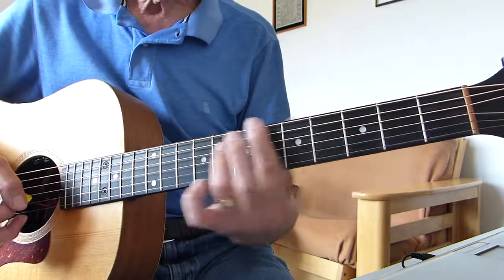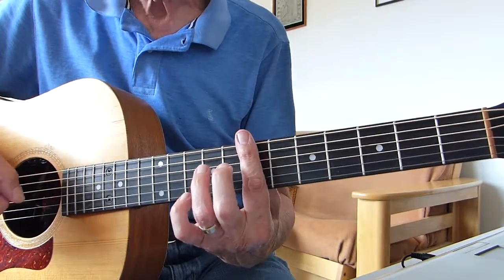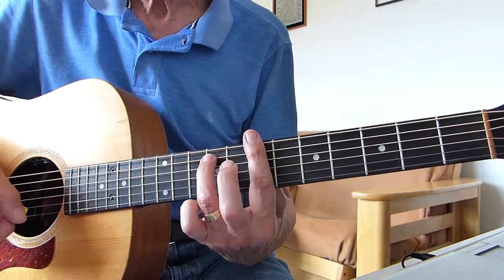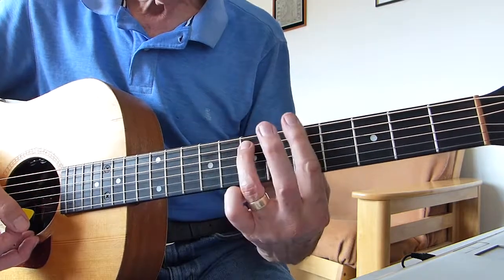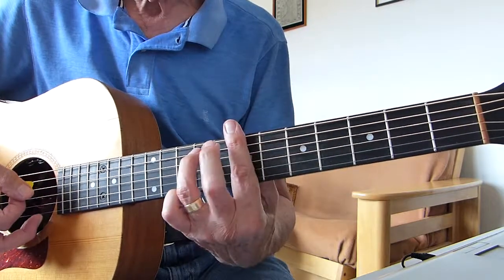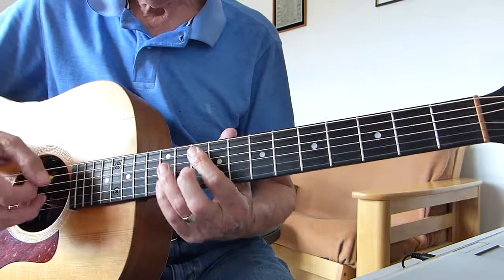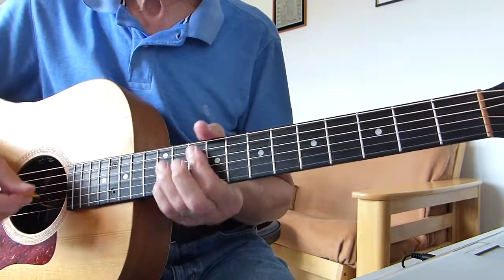Okay, then we go to a normal bar chord, 7th fret, B minor 7th. 7th fret bar chord, single finger, 3rd finger, on the 9th fret of the A string, the 5th string. Okay, got that? Then we move that down to the 5th fret, the A minor 7th. Same shape as the B minor 7th, but down on the 5th fret bar, 7th fret on the 5th string. Okay, so then we've got this. Sorry, I've still got that wrong.